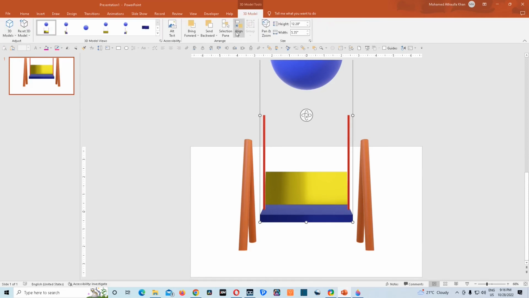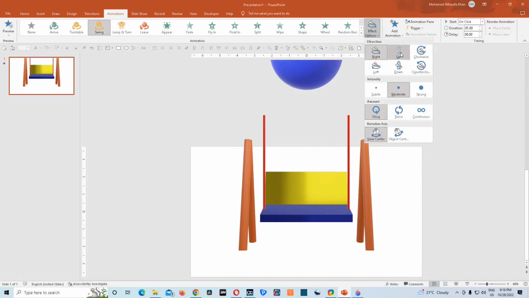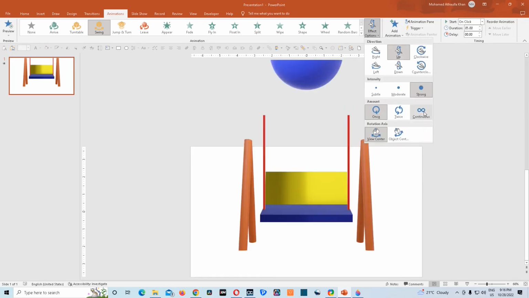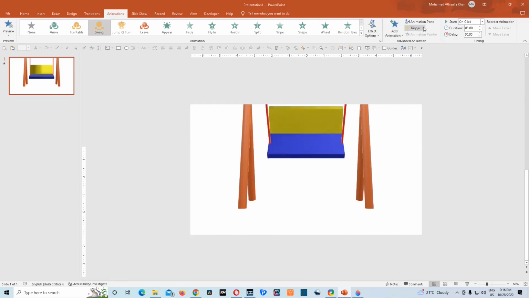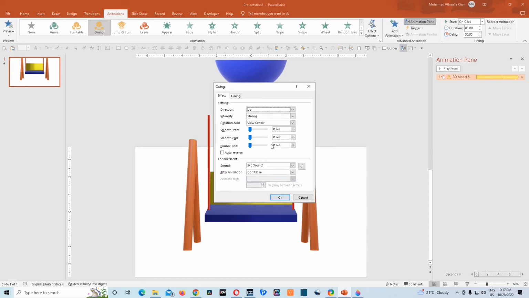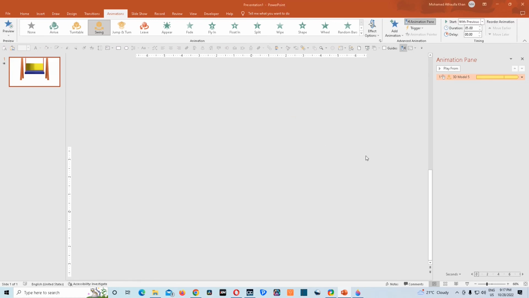Then you can go to this 3D model align option and align it to center. Okay, so now all you need to do is select this particular shape and go to the animation, and you just click on this swing animation. Okay, swinging that way, you go to the effect option and choose up, and then you choose the strong, and then go to choose the continuous as well. So you open the animation pane and go to the effect option, see everything is fine. You just click on this with previous, start with previous, so everything is fine.